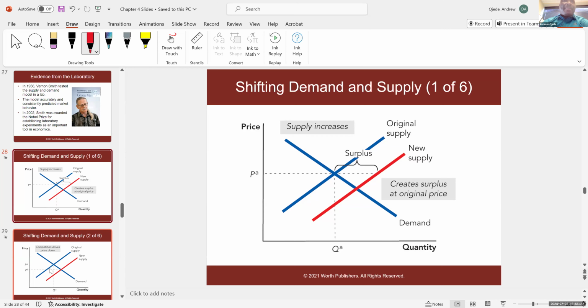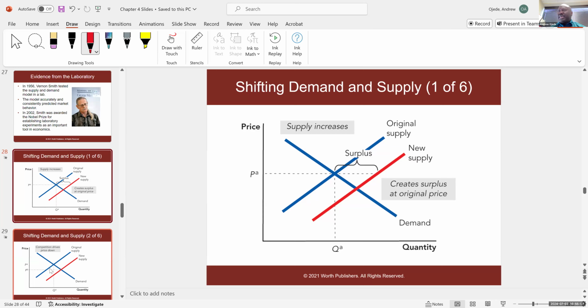So now let's talk about shifting the demand curve and the supply curve that we talked about earlier. But remember, in chapter 3, when we talked about shifting the demand and supply curves, we were doing that in isolation. We were only looking at the demand curve separately and the supply side of the market separately. But now we're in the equilibrium context. You learned the factors that shift the demand curve and the factors that shift the supply curve in chapter 3.